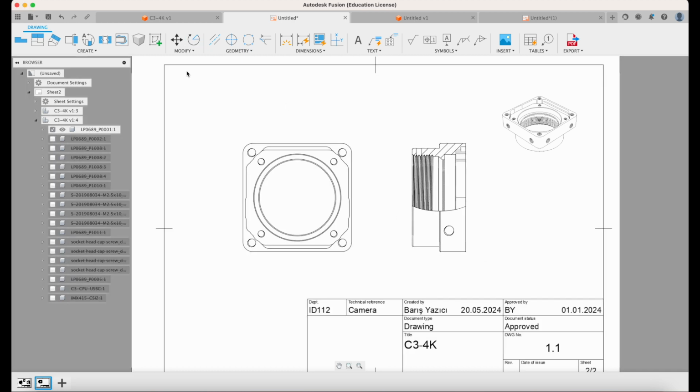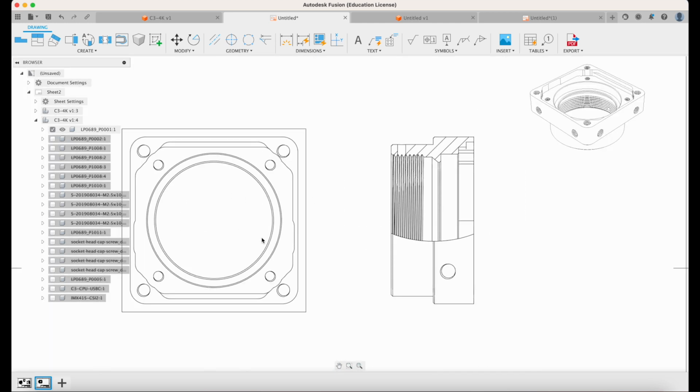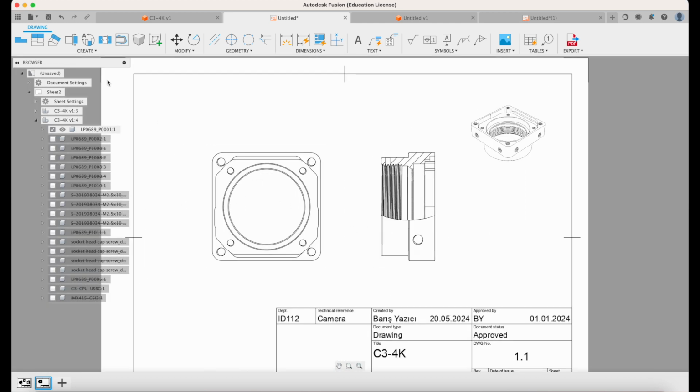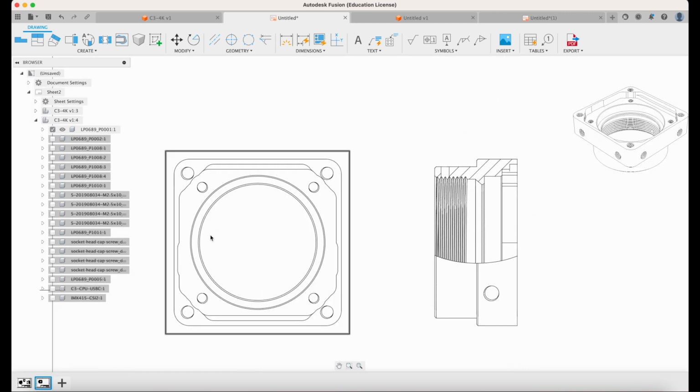You might need to do that to explain some stuff, but usually projected views are what's used as standard in the drawing world. So unless you need to actually explain something better in a rotated view, I would suggest not to do it, but sometimes you have to. Okay, now, first things with the geometry.